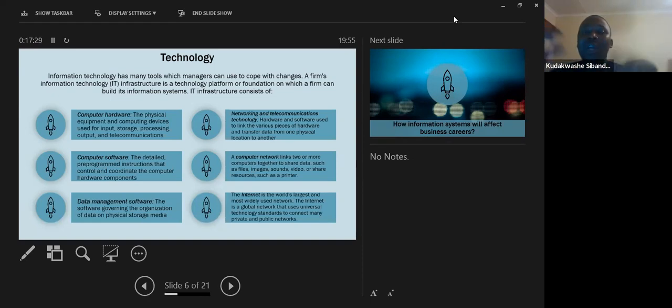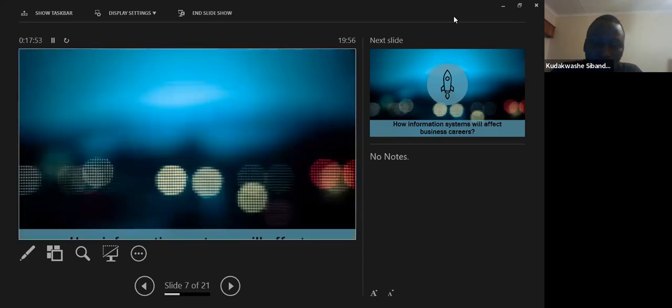So the networks are divided into two, right? Private, when you're talking about private, you may talk about a network where computers within an organization only communicate. They can't communicate with something outside. But when you make it public, you're now talking to computers outside your organization, right? So those are the two types of networks. The combination of the two makes up what is called the internet.